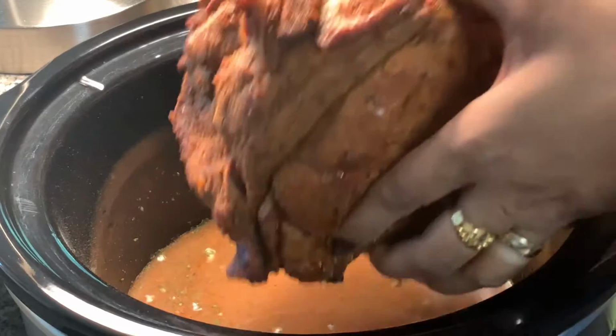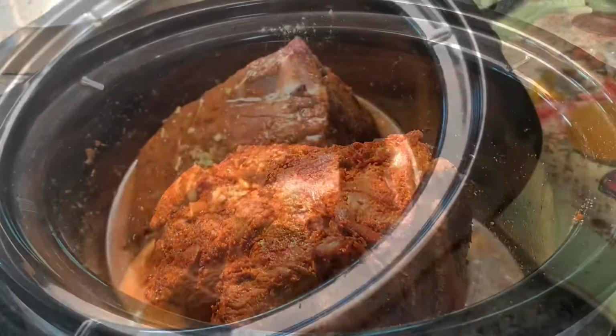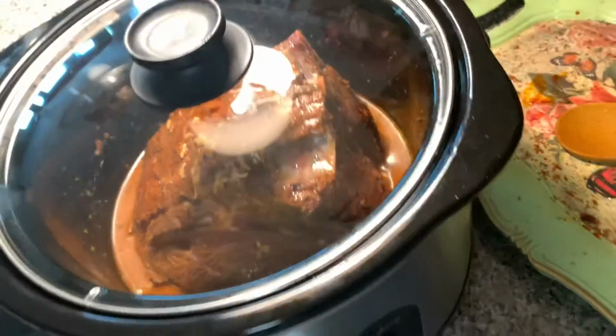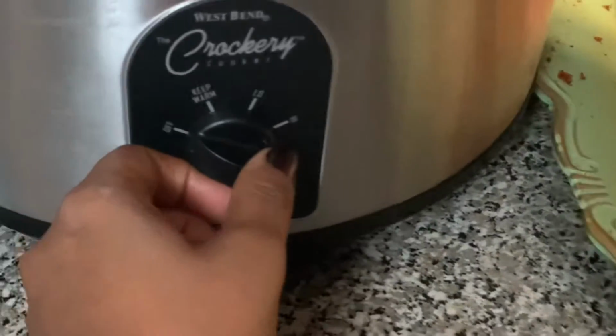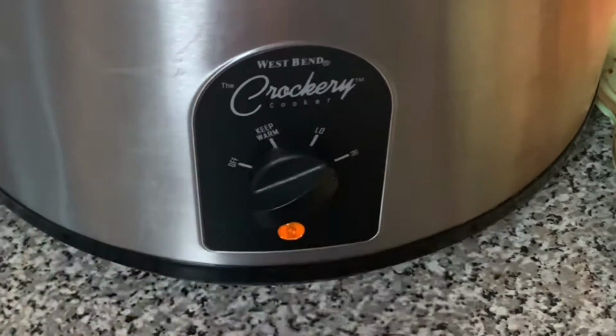Now it's time for me to put the meat in the crock pot. There you go. And then I put the lid on it. Turn the temperature to high. And then I'm going to forget it for another 5 to 6 hours.